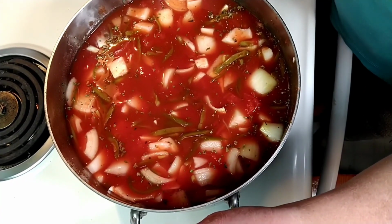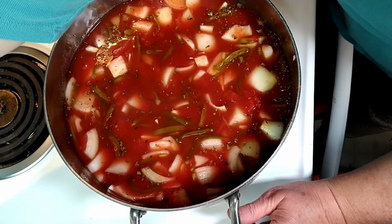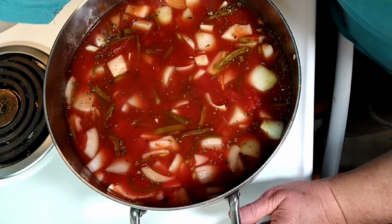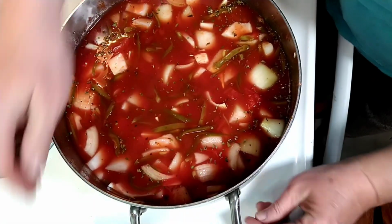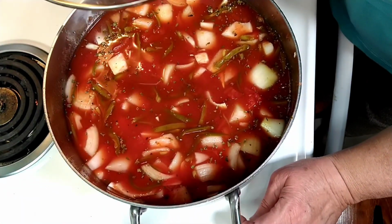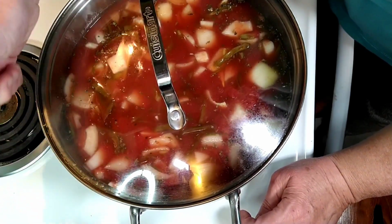I'm going to place this on my big burner, and I'm going to turn it to high and let it come to a boil. Now, if you want it to boil faster, cover it with a lid.